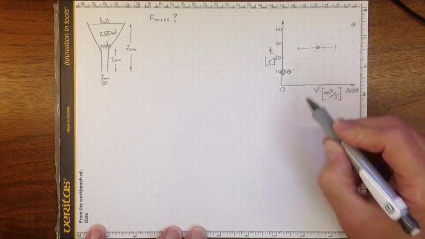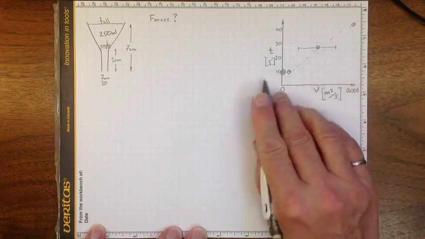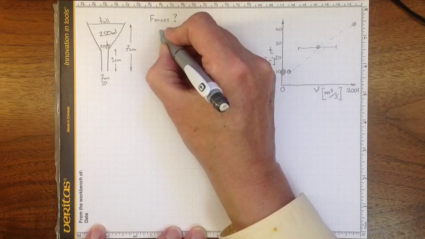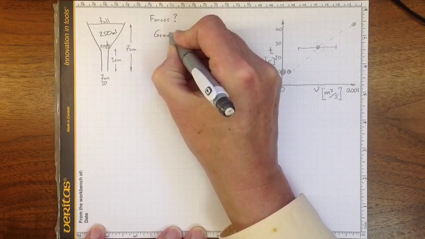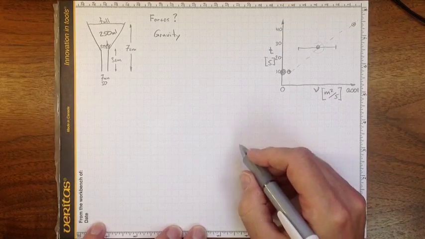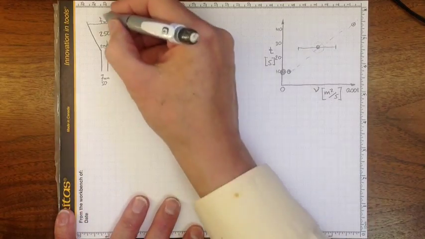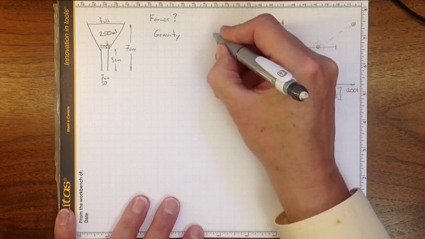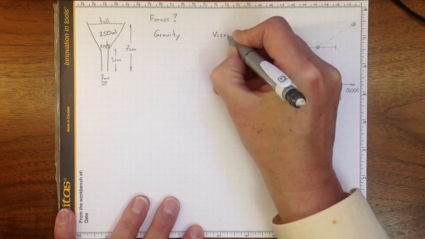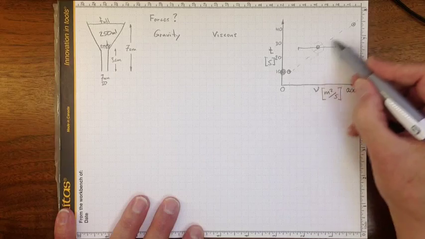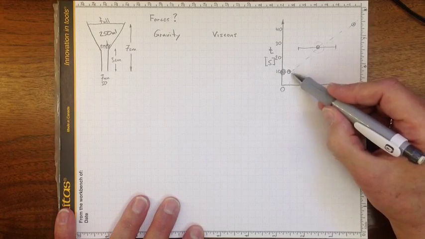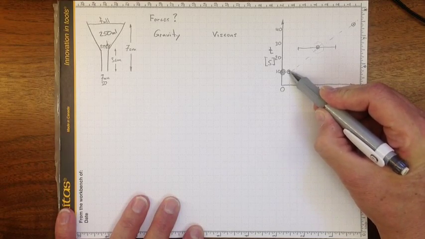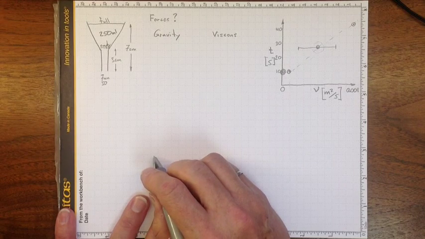Maybe if we look at the forces, look at the dimensionless groups, we can start to understand that. So what forces are important? For sure, gravity. Gravity forces are definitely going to be important because that's what's causing the fluid to flow down out of the funnel. That's what pulls it down the funnel. We have a strong indicator that viscous forces are important because viscosity is playing a major role here. Big viscosity, long time. Small viscosity, short time. Definitely viscous forces are involved.